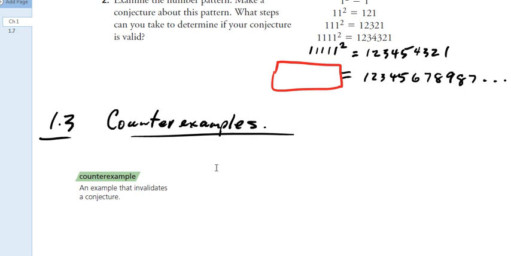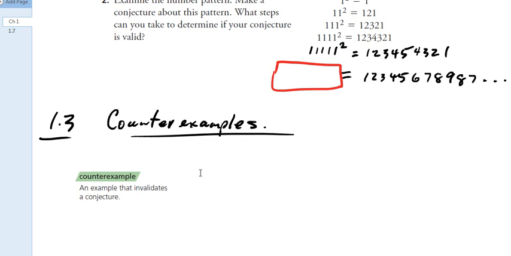Then I see a group of boys go in there and they seem to take part in the meeting. Well, that's a counterexample for my original conjecture, isn't it? Unless they're managers or something on the girls volleyball team, I don't know. They wouldn't be players. So I might have to adjust. And now that would be a counterexample. So if you witness something or make an observation that totally flies in the face or totally discredits your conjecture, that is a counterexample. So you may have to search for counterexamples.